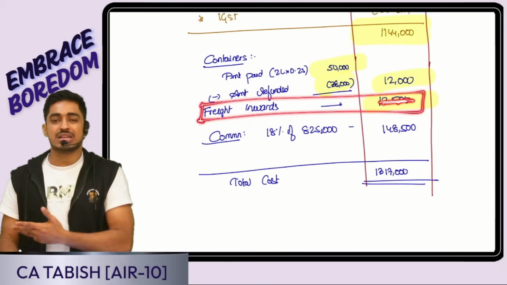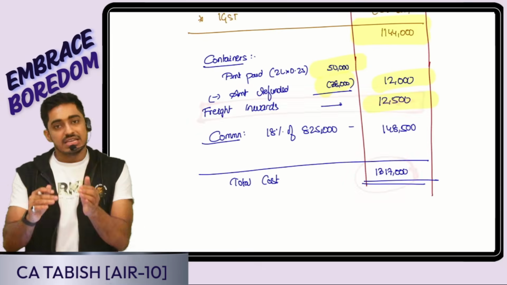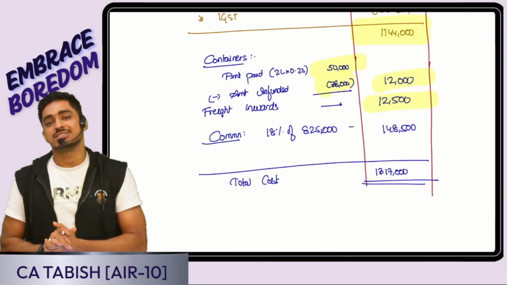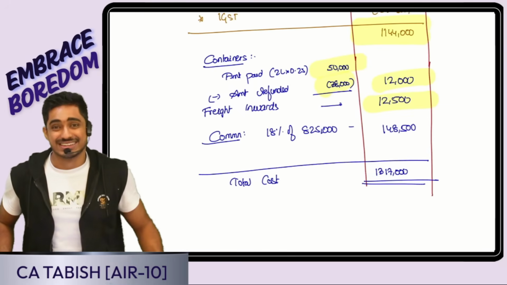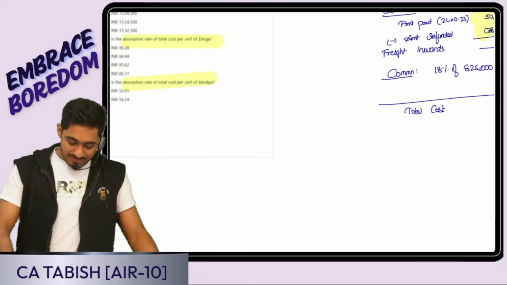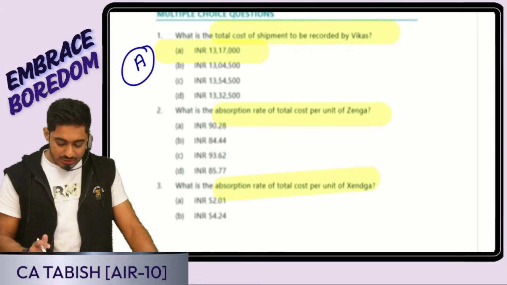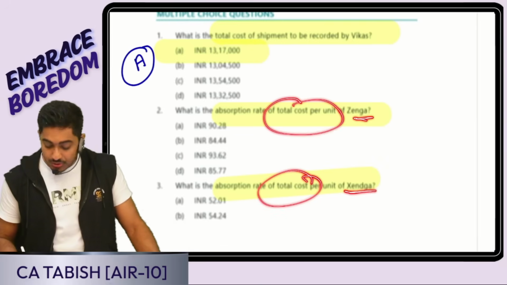But sir, the total answer they gave, sir, 13 lakh 17,000. Sir, why are you worrying, sir? Because in this part they have given the total answer right. In the next parts they have committed a mistake. So there, yes, it is going to be a problem for us. It was a beautiful question, but the institute has committed some blunders. Okay, that's all. Now they are asking, what is the cost per unit of Zenga? Cost per unit of Zenga.